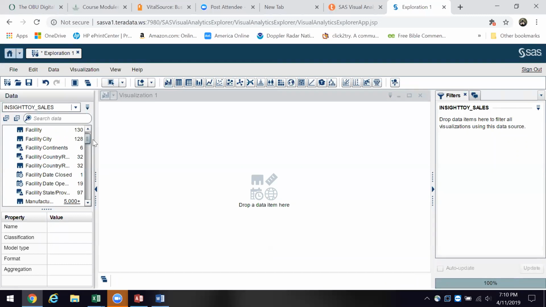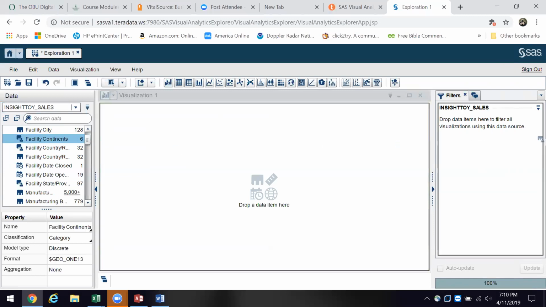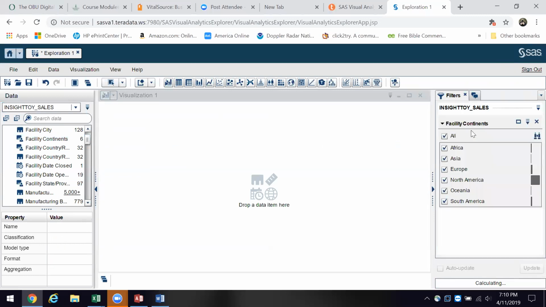Now I'm going to do the facility continents. And then I'll drop my data items here.